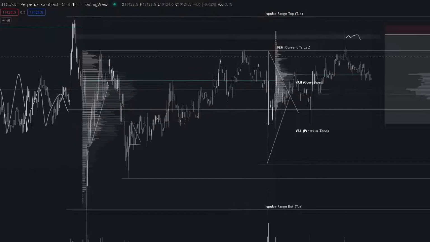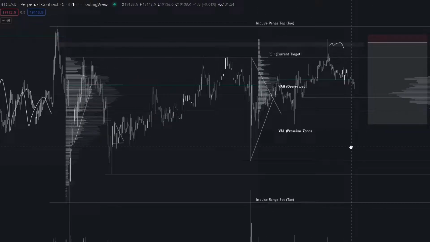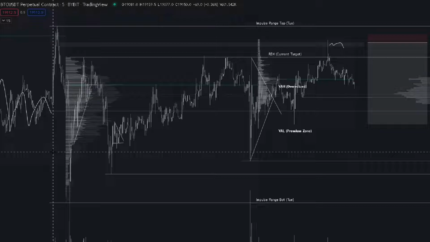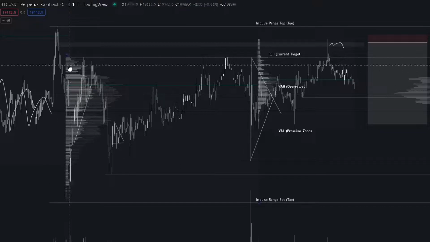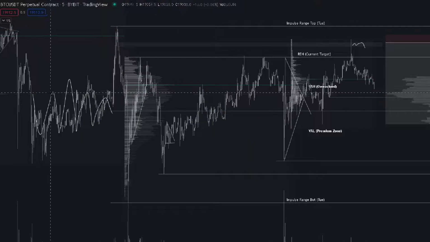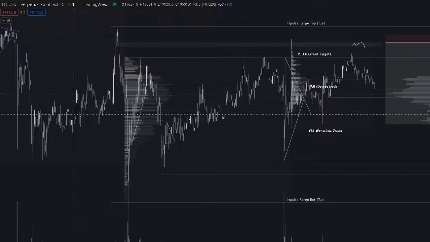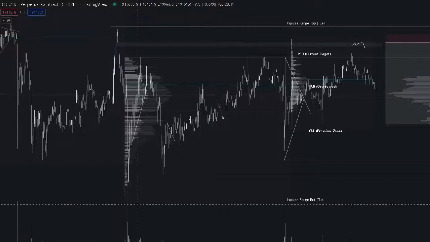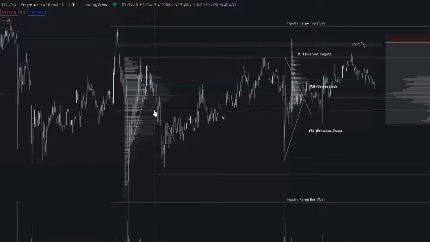So a couple things I wanted to talk about. A few days ago, when was this? This was Tuesday, October 11th. So I guess it was yesterday. We had a big impulse move. This is known as an impulse move where you have accumulation right here, and then market makers literally just wick out everyone who went short, and then they wick out everyone who went long. So now that the board is clean, we get a pretty good sense of direction.